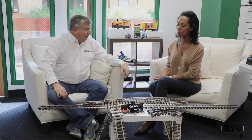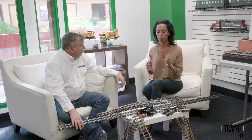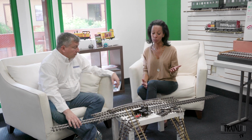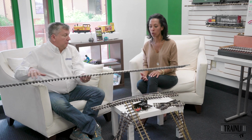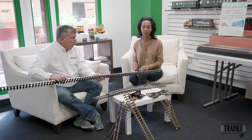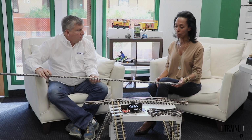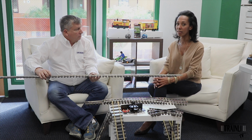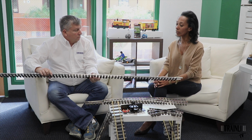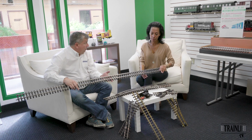It's basically brass rails that are put in baths of nickel. And therefore, you literally have the best of both worlds. You have the conductivity if you need it, and also the maintenance on it is substantially lowered. So it's a product that we really take a lot of pride in and are happy to carry because we just find that it's a perfect blend and it looks really, really good. It has a very prototypical look to it.